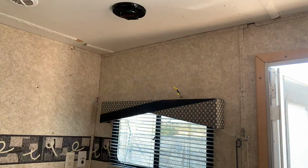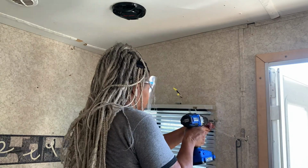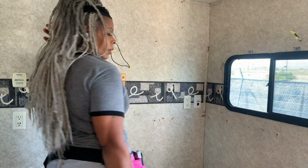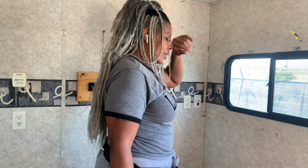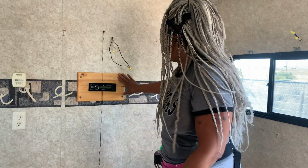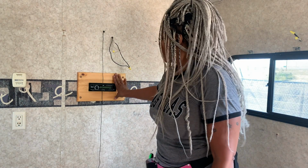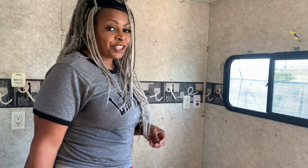So I capped off the electrical and then started on these window treatments. They have to go as well. This is not my style, so I'm gonna get something more modern. Okay, so now this ugly thing. Who thought that this was a good idea? It's so freaking ugly. A girl's gotta have her tools, you know?